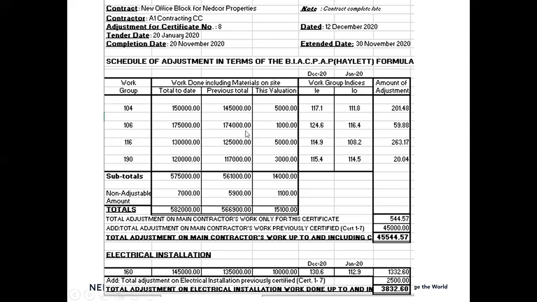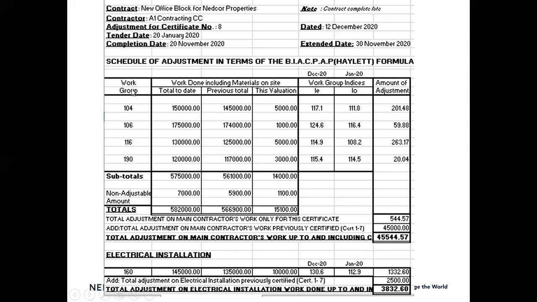Right. So if we look at the escalation certificate, you'll see we've got basically two tables here. The main one is for the main contractor, and then you'll have a separate calculation for the nominated subcontractors. In this case, only electrical installation. We could have air conditioning as a separate one. There could be mechanical ventilation, which is also a separate one. So we're going to keep the main contractor's work separate from the nominated subcontractors.